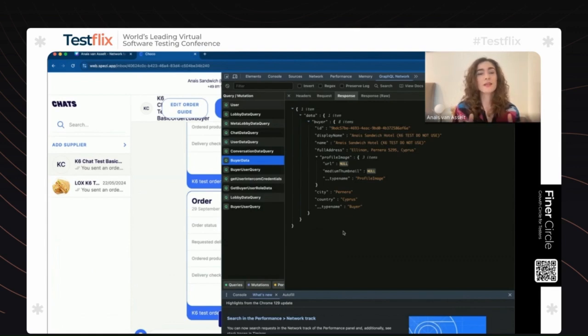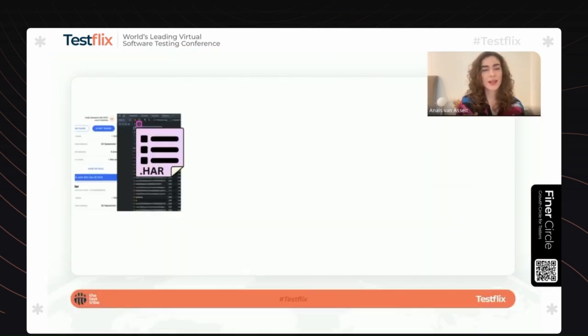So there you have it. 10 tests were generated for 10 distinctive GraphQL queries in just a matter of seconds. And we can reuse these simple tests for more complex scenarios or load testing scenarios. Let's go back to the presentation. Let's take a closer look at the solution here.